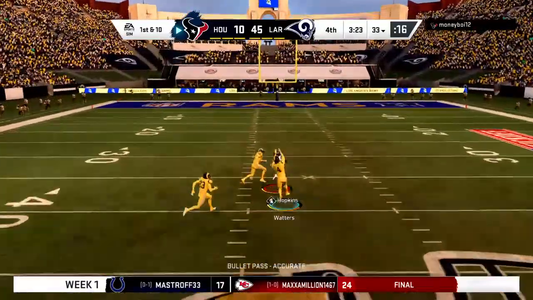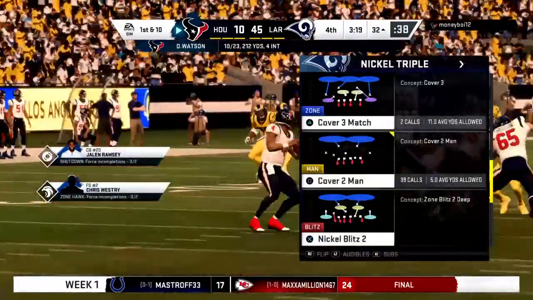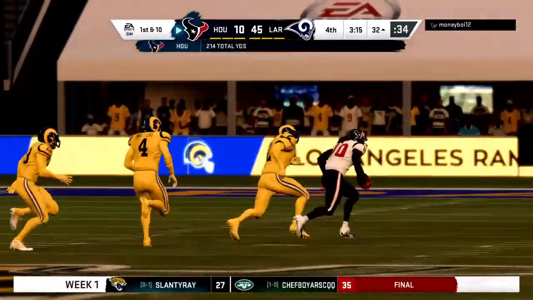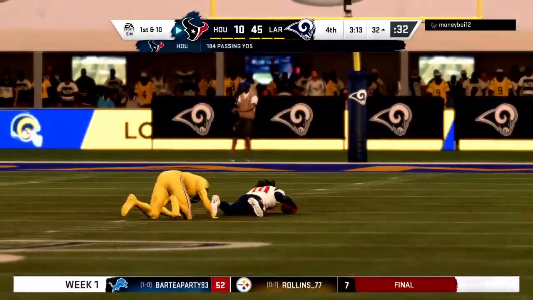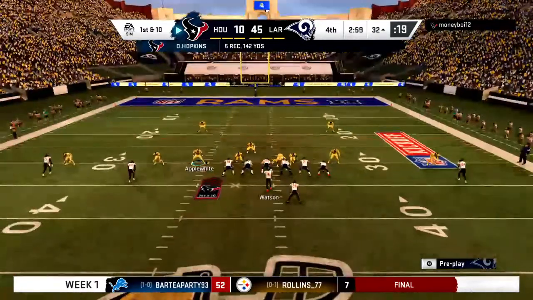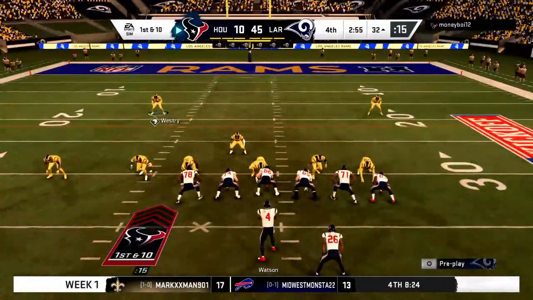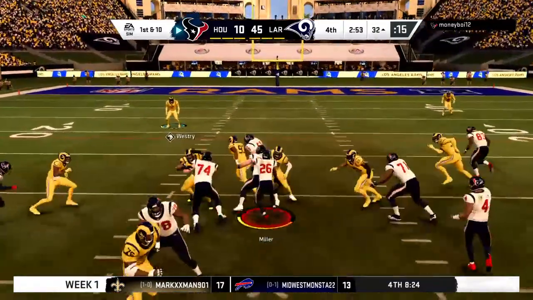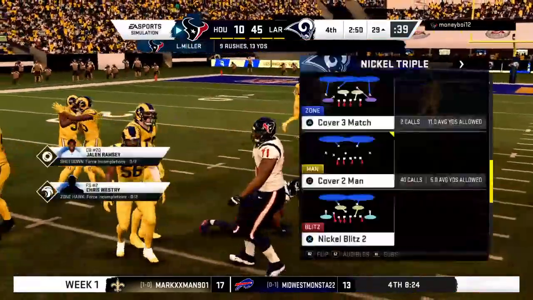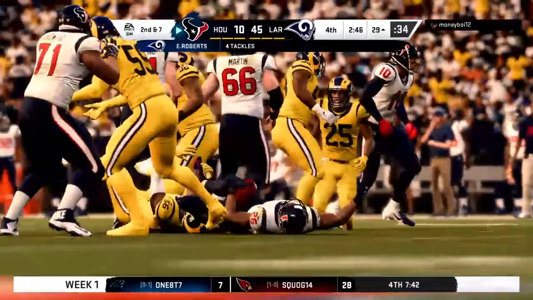Going deep for Hopkins. He's got a man, complete. And he takes this one down almost all the way to the 30. It's a gain of 35. Defensively, I know they have the comfortable lead here in the 4th, but they do not want to give up big plays like that. They want to finish strong. So oftentimes in this situation, you tighten up underneath in your coverage, and you bring your safeties back. They can pick up anything that leaks through. But in the meantime, upfield, you're making plays on the football.